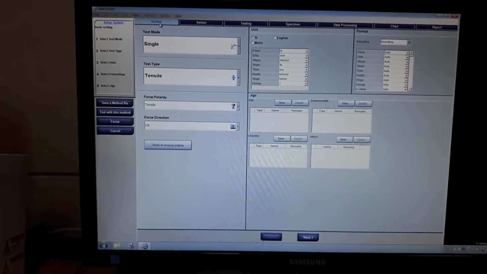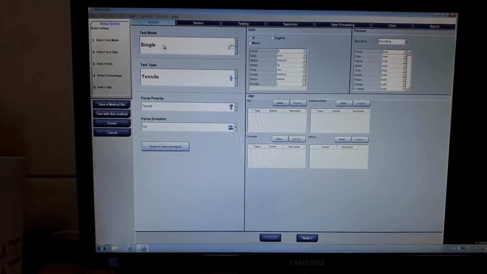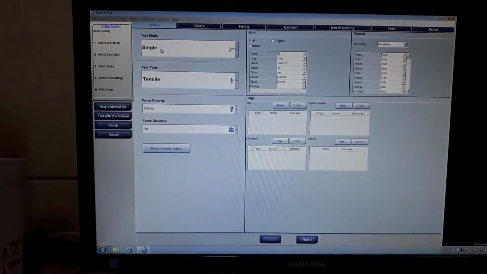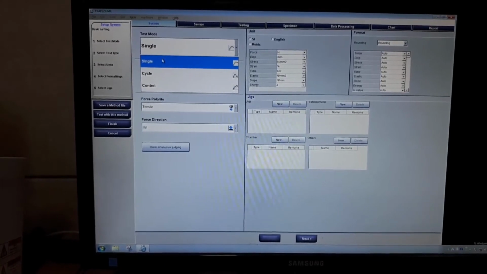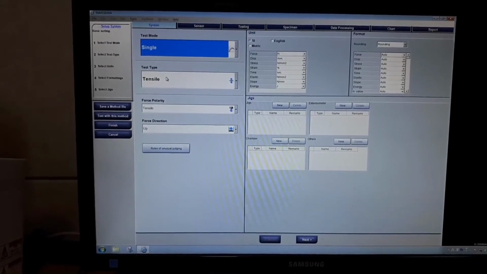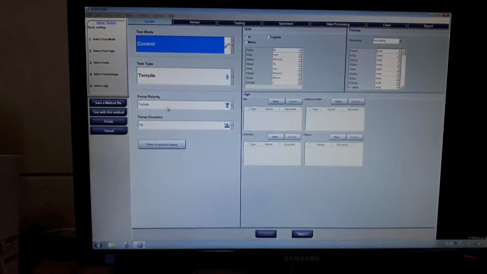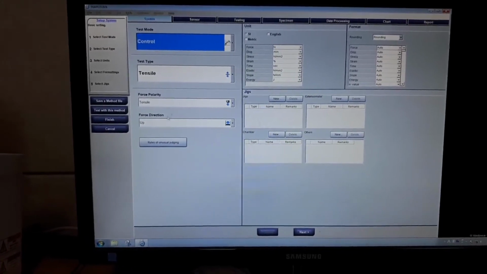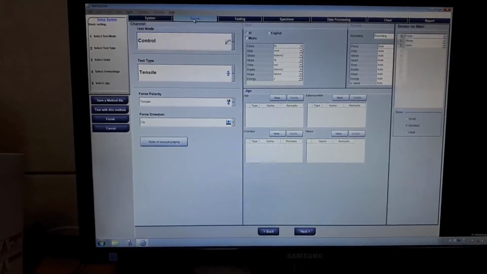Starting from system, if you are measuring the tensile or shear strength, make sure here is single test, and here is tensile type, force polarity tensile, force direction is up, and next sensor.